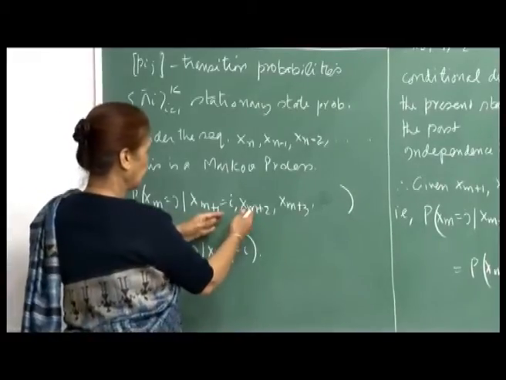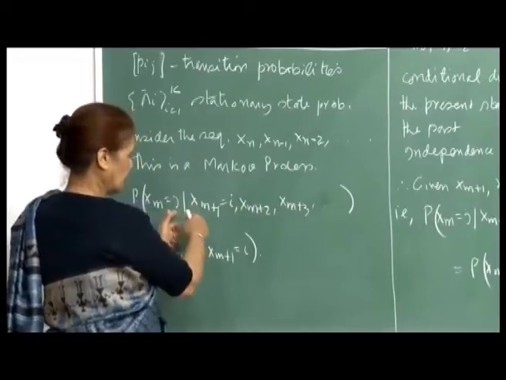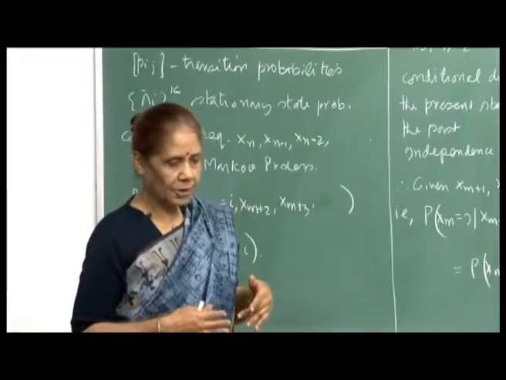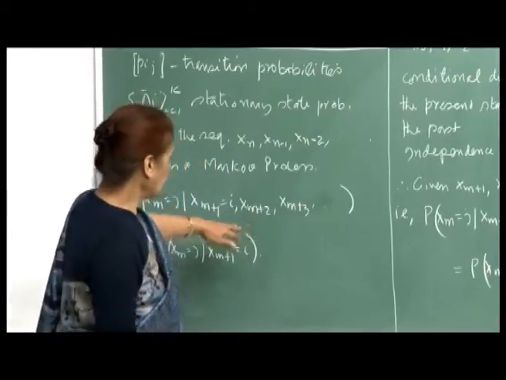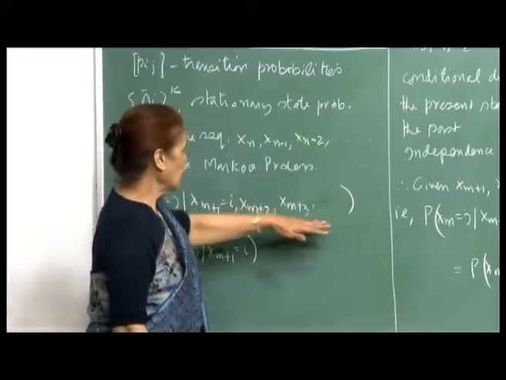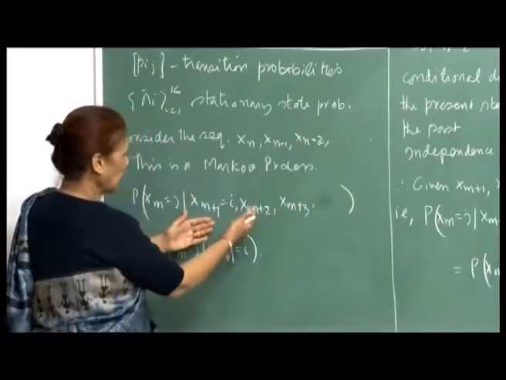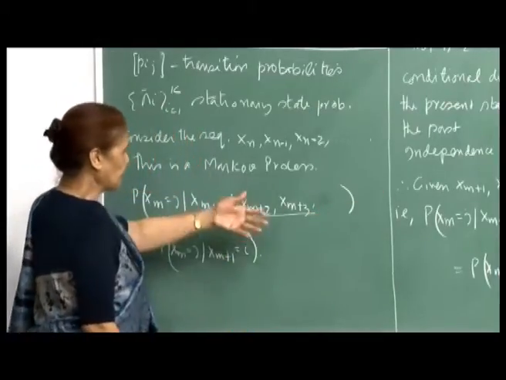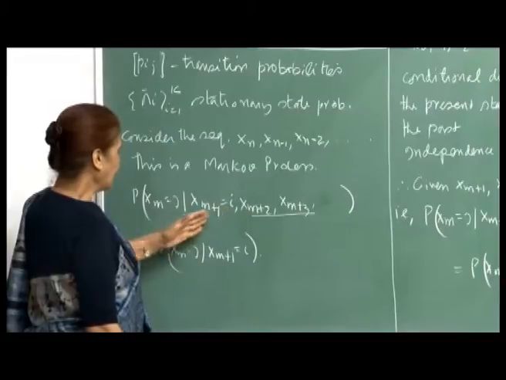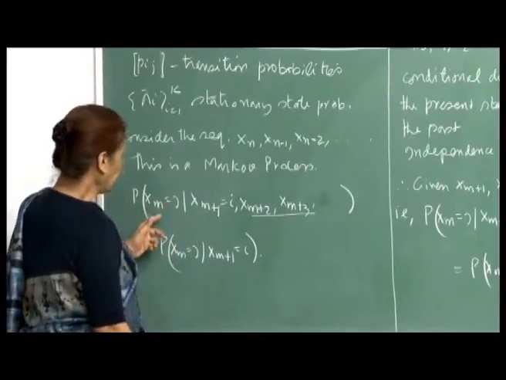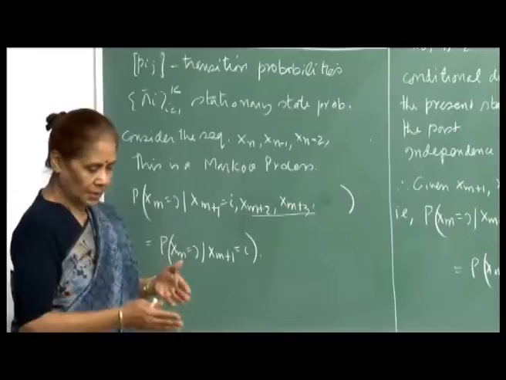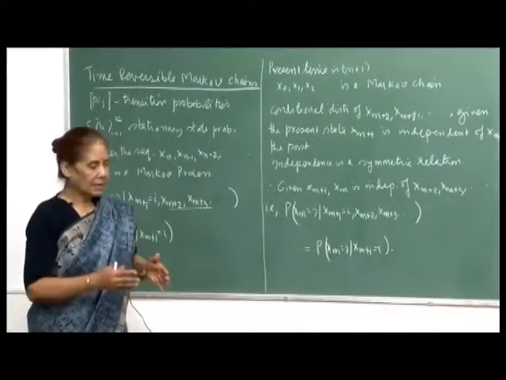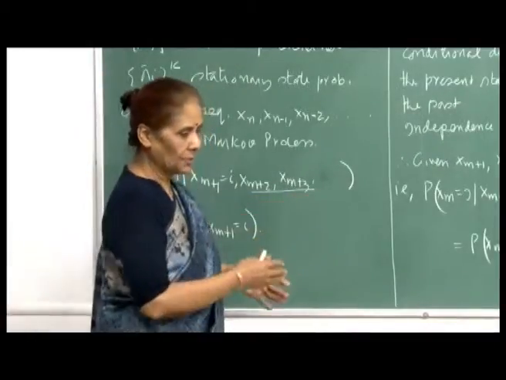So, if you are today and you are looking at yesterday's situation, then all these days ahead, that means x m plus 2, x m plus 3, and so on, are the future history. Given that x m plus 1 is i, you want to know the probability of x m equal to j. So, this would be when you are at time m plus 1 and you are looking backwards. All of this is past when you are looking backwards.